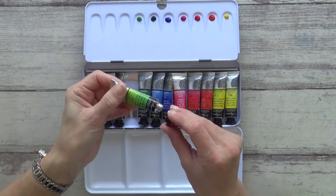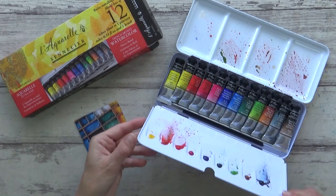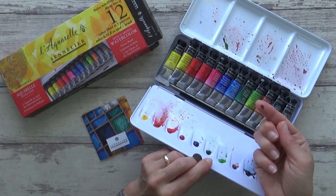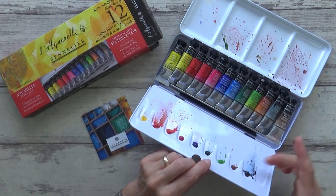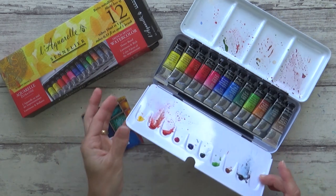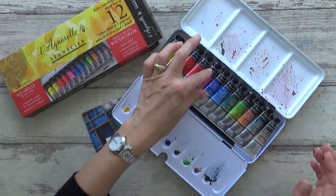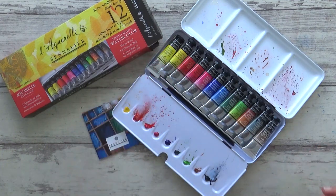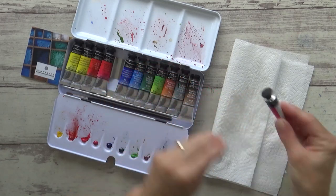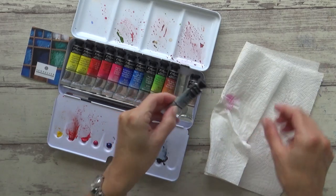And before we get swatching, I wanted to just let you know of one of the downsides I found when going to use them again today. For those of you who haven't come across them before, Sennelier watercolours are formulated with honey, both to act as a preservative and to add vibrancy and luminosity to the paints, which is great. However, the downside to this is that the paints do take longer to dry on the palette, and in the warmer weather like we're having now, the previously dried paint can almost melt a bit and go a bit sticky. Some of this paint also transferred onto the tube, so I had to wipe them off before I got started, which was a bit annoying.